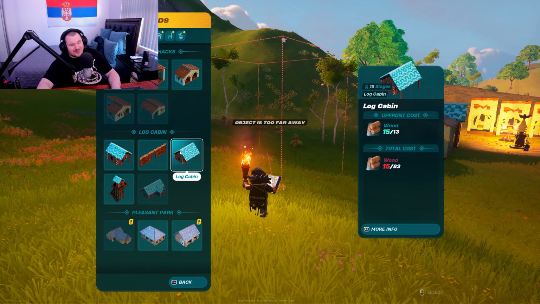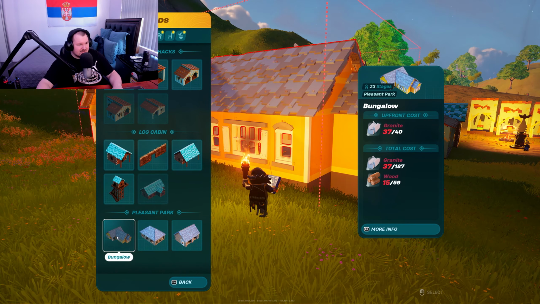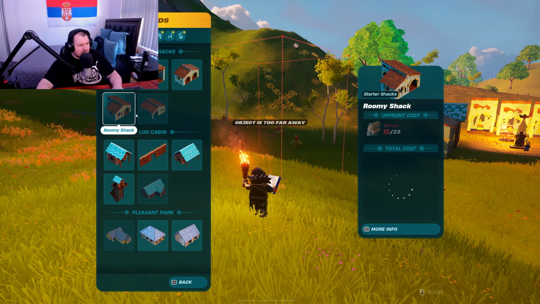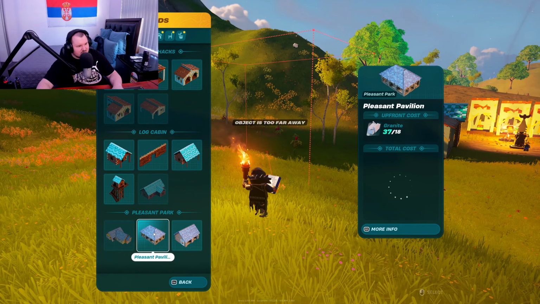The first order of business today, guys, is building a house. Okay, we got Pleasant Park. We got Log Cabin. I want to build a monster house. I'm not sure how exactly we do that.